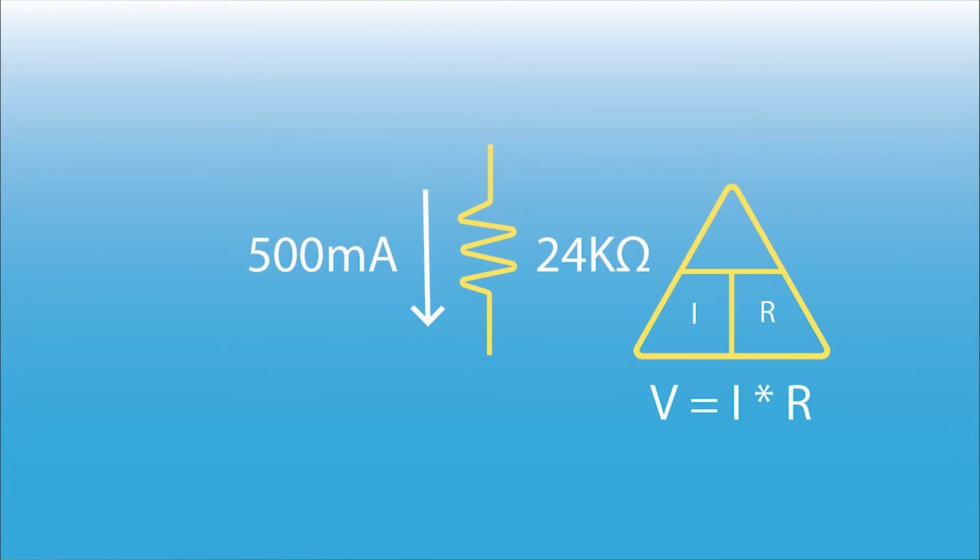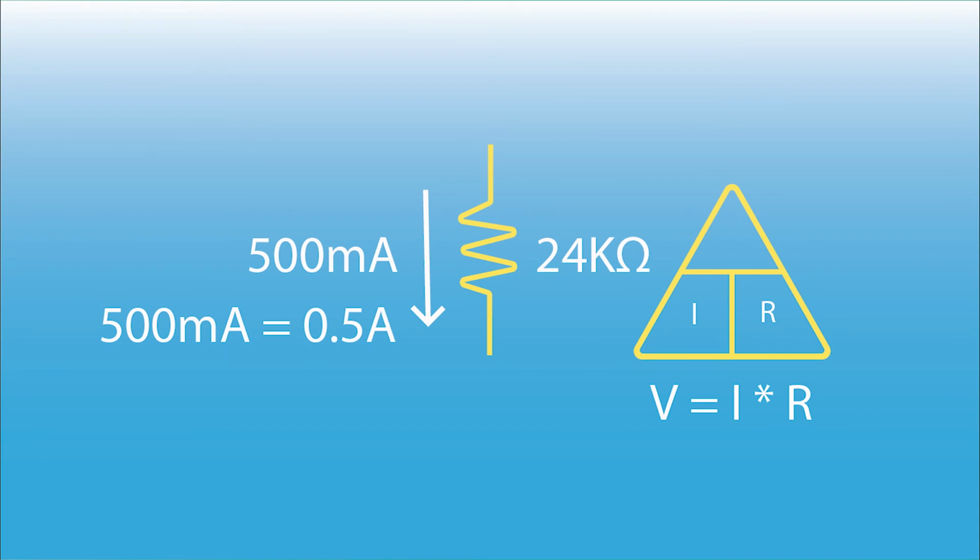This is where the problem gets tricky. Remember earlier in the video when we talked about the units of Ohm's Law, volts, amps, and ohms? We can't multiply the 500 milliamps and the 24 kiloohms and call it good. The units are wrong. In electronics, we use metric prefixes. The little m stands for milli, which is the metric prefix for thousandths. In order to convert milliamps to amps, we need to move the decimal place 3 places to the left. This means that 500 milliamps is equal to 0.5 amps.